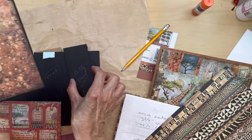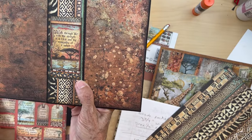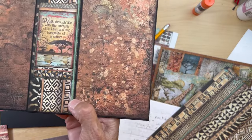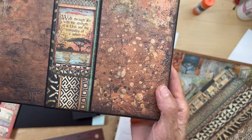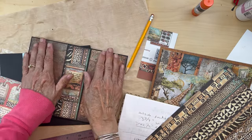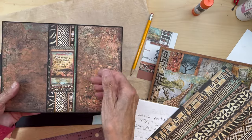Inked it, put it down in the middle of the belly band, and then I put this little saying, walk through life like the strength of a lion. I got that from here, and I just put it on top of this piece. So it looks like that. And then just slipped this paper from the backgrounds, slipped it under there and adhered it down. So that's it for this one. Not too bad, just make a little booklet later on, but this page is done.